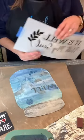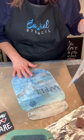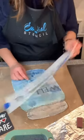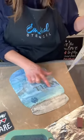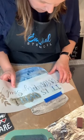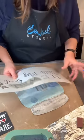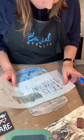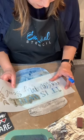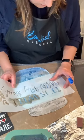But it's really helpful to me because I'm really visual to put those little pencil marks to give myself a guide before I get started. And then I eyeball it. Like, I didn't give myself a horizontal line to put these words. I just eyeball it, you guys. And that's what I'm saying to you about, don't take it too seriously. Don't get yourself really worked up about it. It takes the fun out of it. It takes the joy out of it if you do that to yourself. So just try to enjoy it.